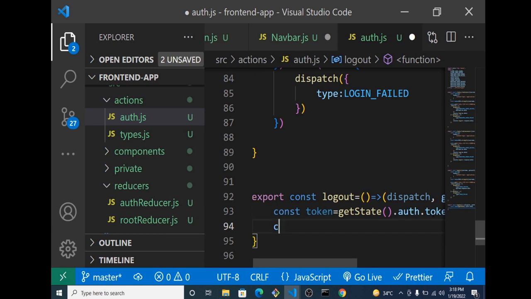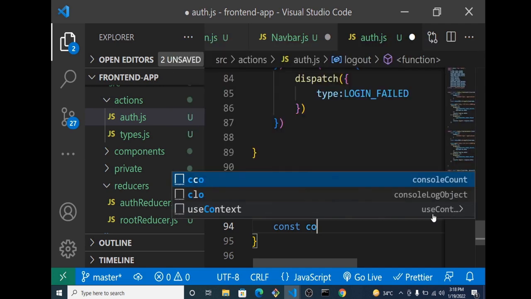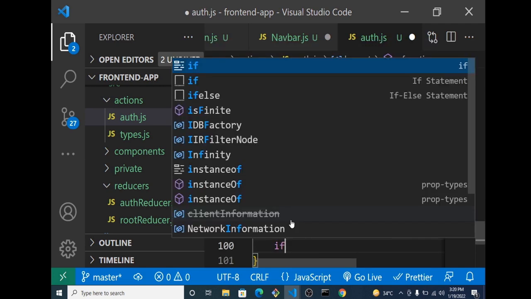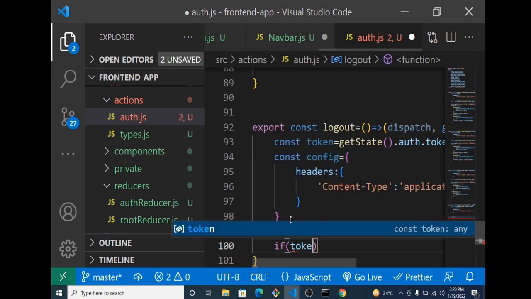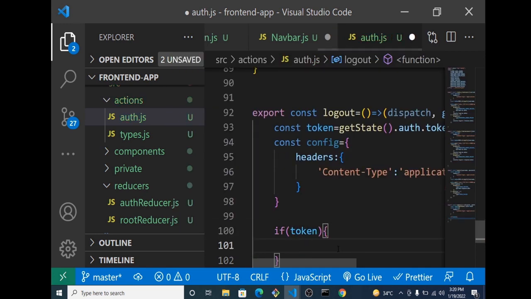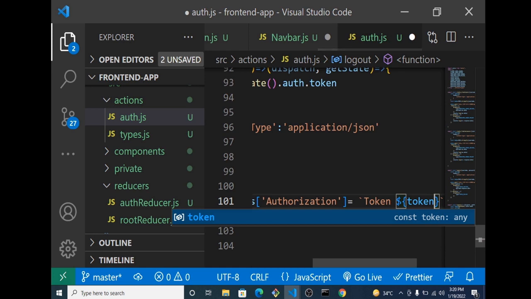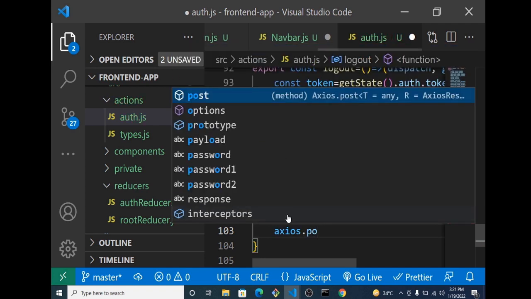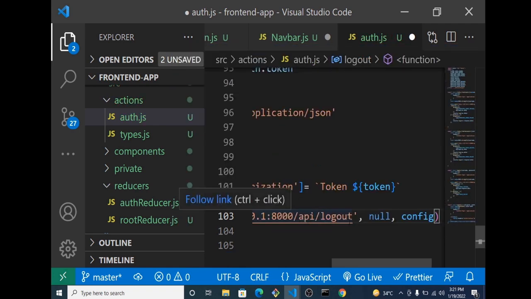So next we create our config again. Outside the config, we want to make a check: if a token exists in our state, we want to attach the token to our request header from our state. Then we make a request to our backend, a post to /api/logout.